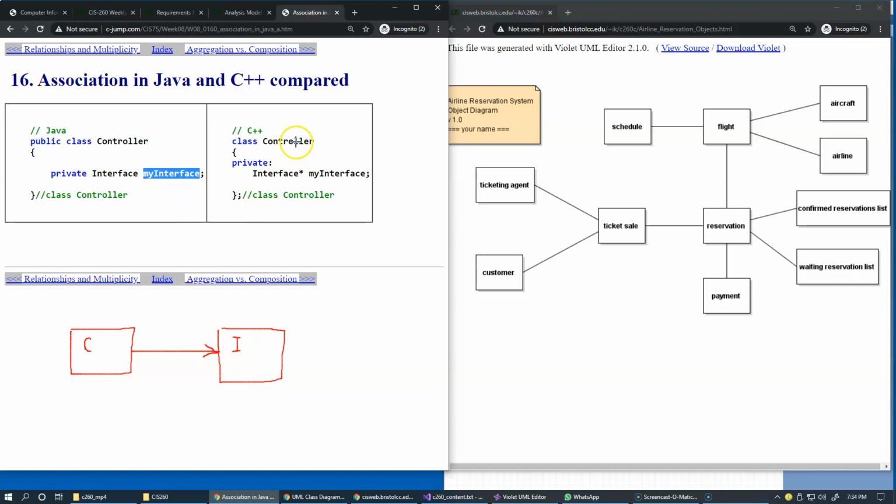In a C++ example, very often this could be done through a pointer. A pointer in C++, of course, requires this extra asterisk right here. But the idea is very much the same. Basically, you use the type, and here automatically all objects are accessed by references in Java. In C++, we have a variety of ways to organize the structure of our objects, but something like this would typically look like this in the code.